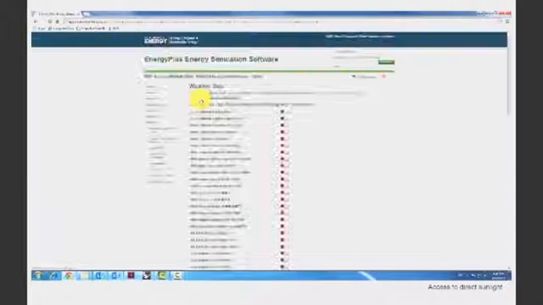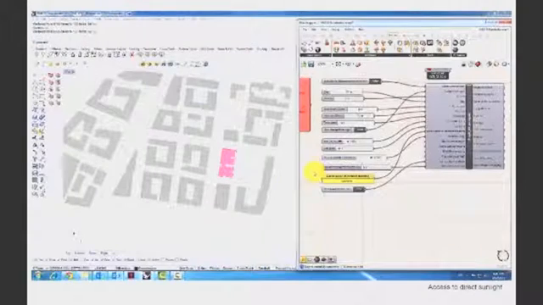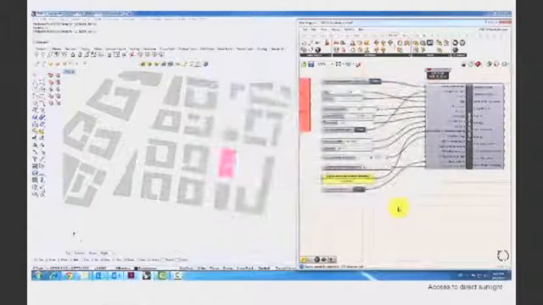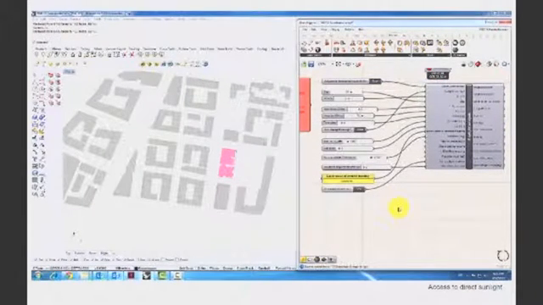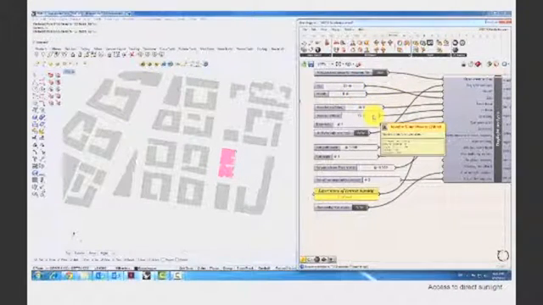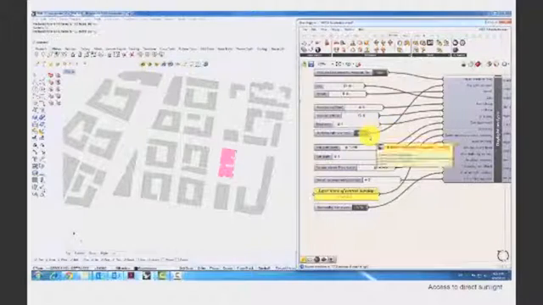So we browse to Australia and then to New South Wales and Sydney, and we simply download that. And that file has all the information already embedded into it. It has the latitude and longitude, it has amounts of rain, temperature, all of that information. So we're just using a small fraction of that, mainly the latitude and longitude, to calculate these sun vectors.